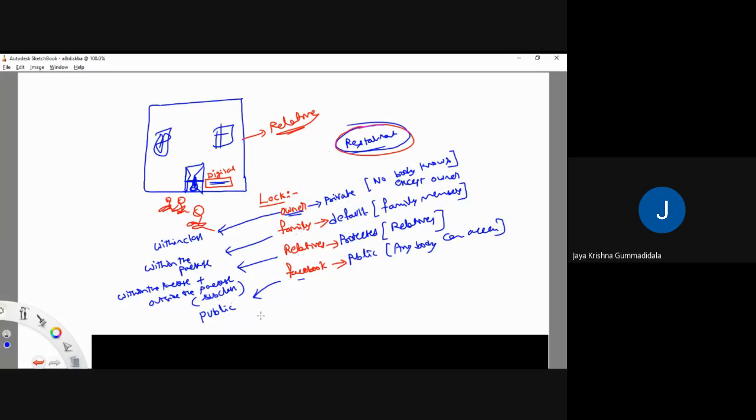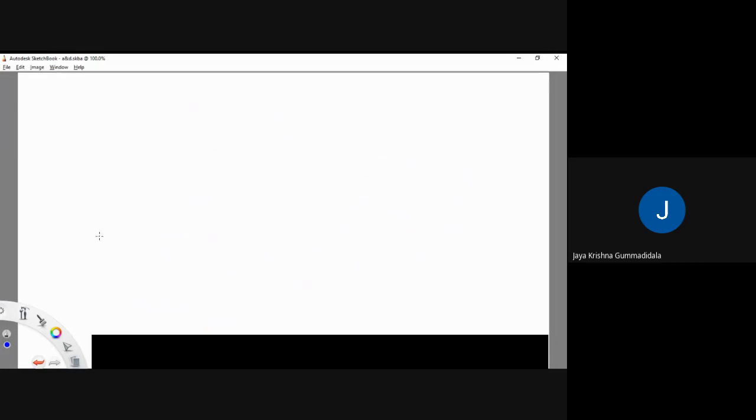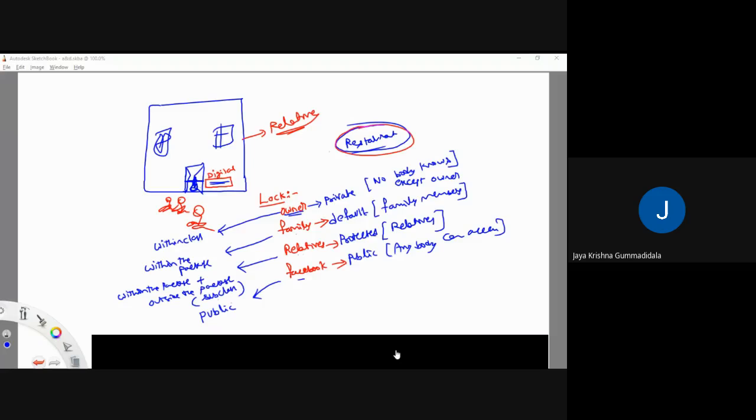Yes ma'am, so this is all about access modifiers. If we simply generalize, we can draw something like this. I will explain.